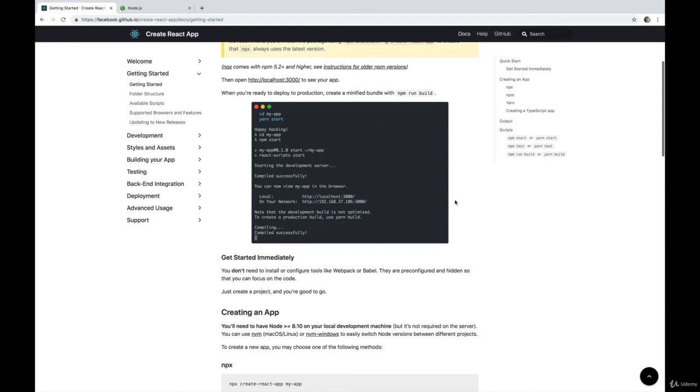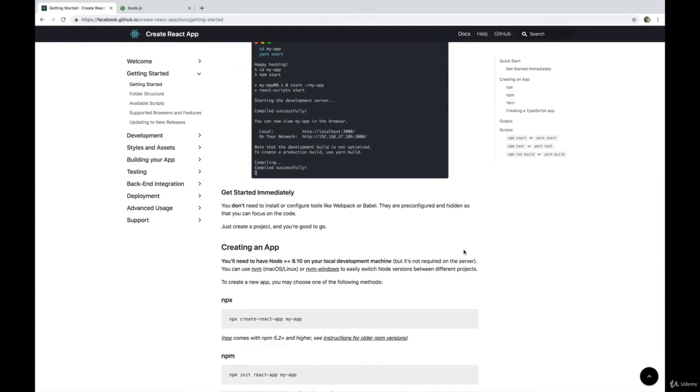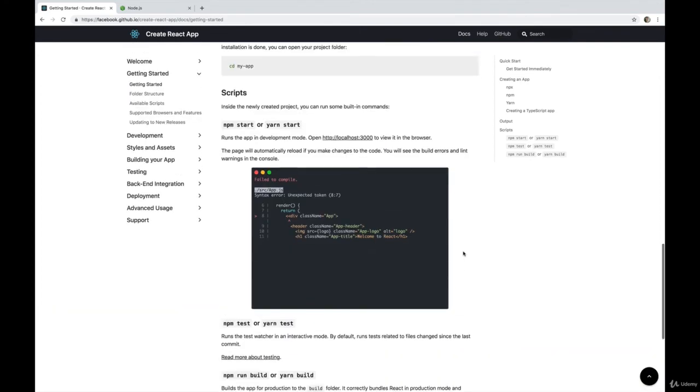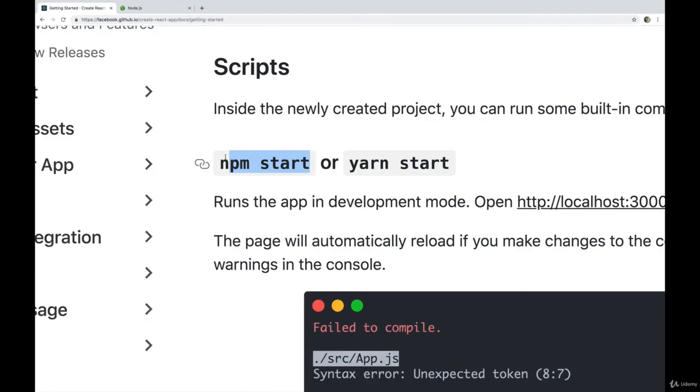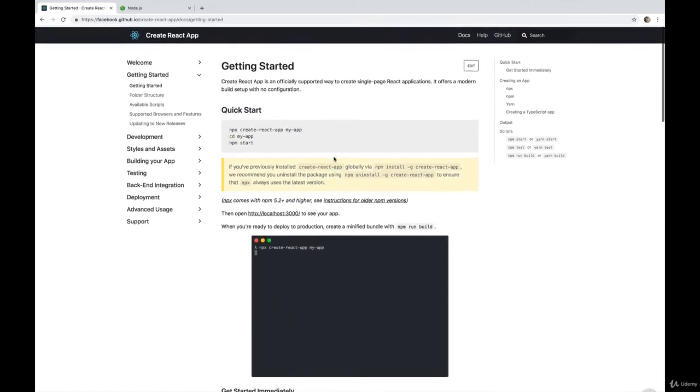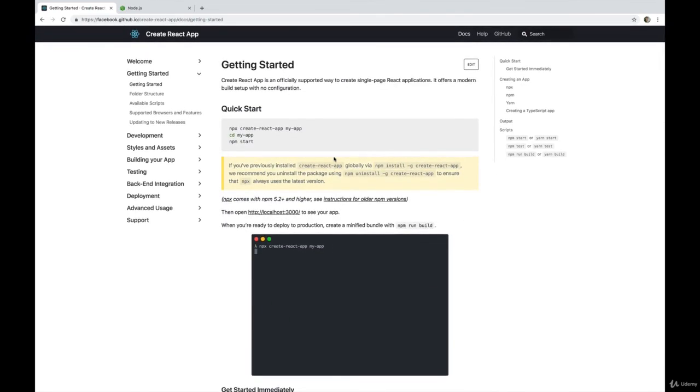Then once it's actually set up, everything else is going to work the same way. You start the server up the same way. You run npm start, which is the same command. So it's really just the install and the creation that is different. So I will stop here. We'll pick back up in the next video by talking about running our applications. That's coming up.